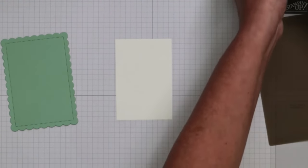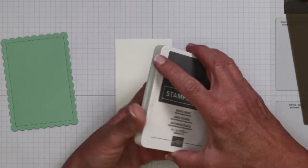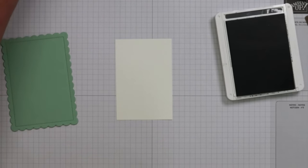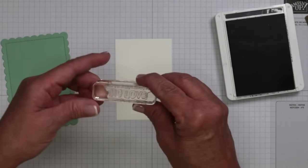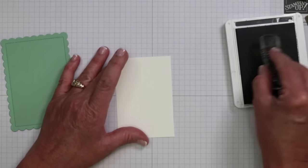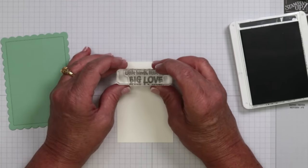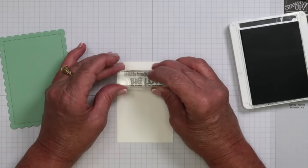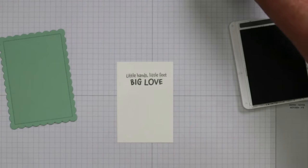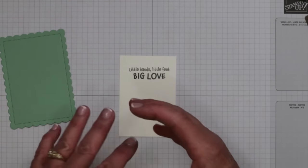Now, this time I'm going to use some more of those greetings in that stamp set and really enjoy using all the verbiage that's in there. Stampin' Up! does a great job with that. So let me see. I want this one. Little hands, little feet, big love. And this time I'm using basic gray. Now, oftentimes we gravitate to the black, don't we? And I love black as well, but sometimes on a subtle card like this, I don't want it to overemphasize the images. I don't want it to be too stark.